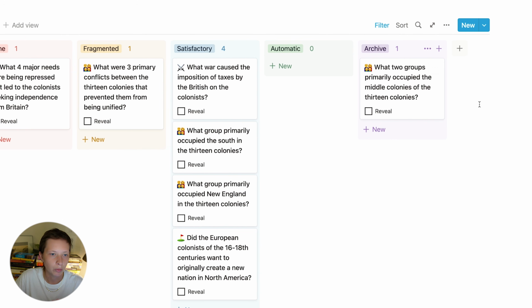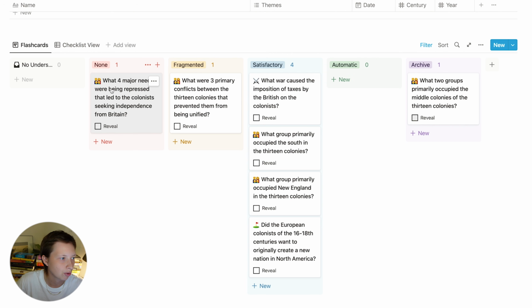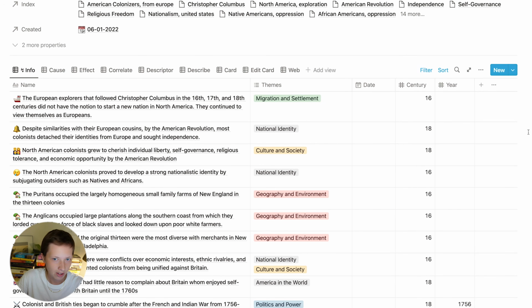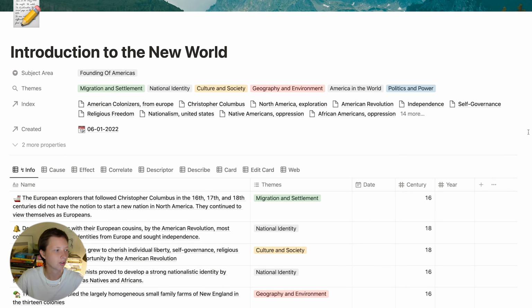Like this card here, what 2 groups primarily occupied the middle colonies of the 13 colonies. I can click this checkbox for reveal, and it will show me the backside of the flashcard or the answer, and then I can also hide it. And you'll see that I can also drag each of these cards as I reveal them into certain understanding tags. So we do have the ability to break down topics, which is great.